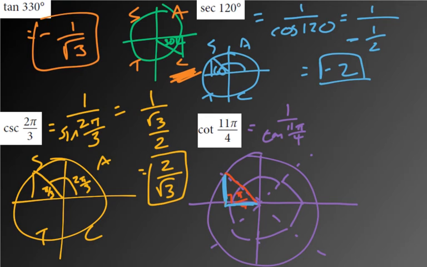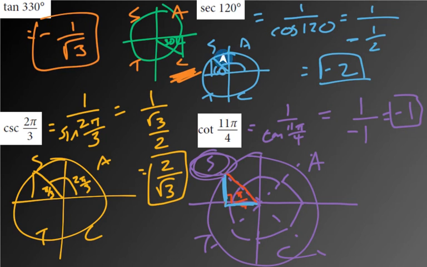And so tangent, since it's a ratio of the legs, right, opposite over adjacent, they're the same length, so you'll actually get a 1, right? So you get a 1 over 1, and then you just got to do the All Students Take Calc. Sine's positive here, tangent's not sine, so put a negative on there, and then you might as well just write it as negative 1.